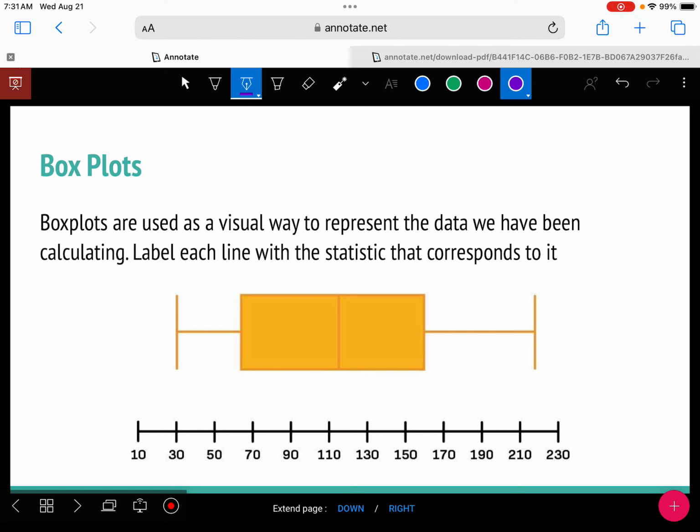Box plots are something that we do actually see in real life. These are available in the Canvas gradebook for every assignment that gets submitted on Canvas to show you where you are in the box plot. These often come on your SAT, NWEA, any of those test things that you do in school when they mail your parents the results. One of these will be on there. Sometimes they're sideways, sometimes they're up and down, but it's the same stuff.